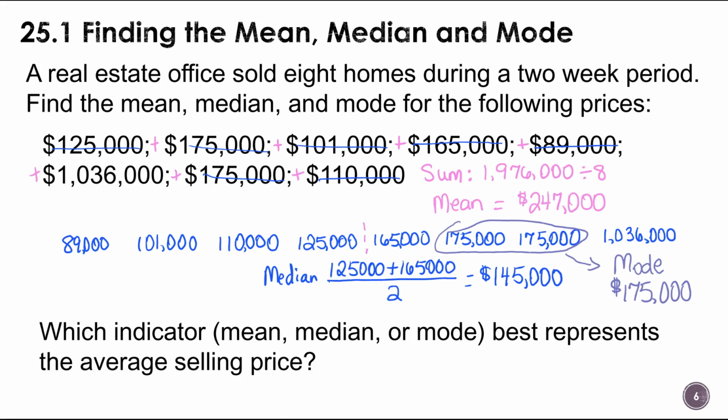And so the best indicator, I think, in this case would be the 145,000, or you could even say the 175,000 if you wanted to, but definitely the mean is way above because the mean is above all of the values except for the 1 million. So when it's somewhere within the middle of them, that's a better indicator for that particular data. Okay, so I'm going to stop this video because the next part of this is called weighted mean, and that's just where it gets a little more complicated, but I'll talk to you about that on the next video.